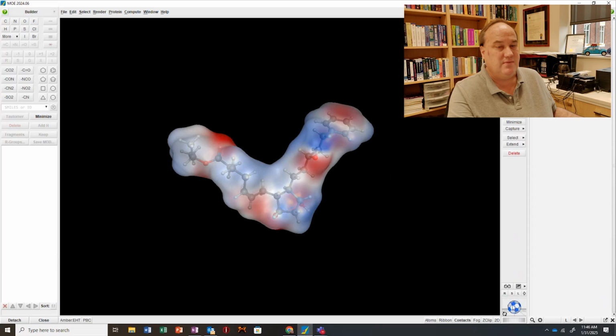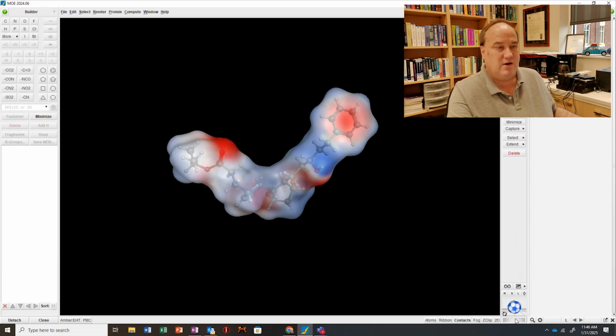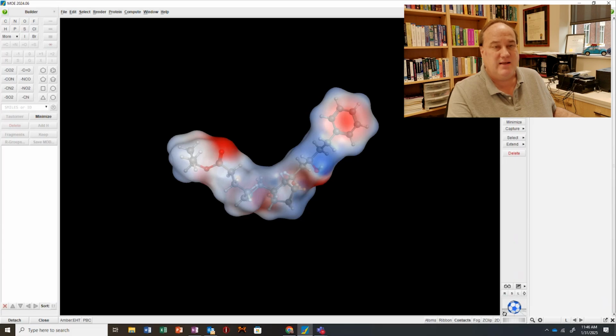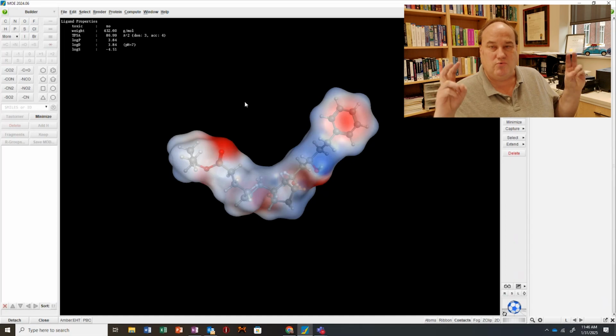So we can look at this. Now, one other thing a drug researcher is going to look at when designing a drug is what's called Lipinski's Rules of 5. So what is Lipinski's Rules of 5? We can actually visualize that under ligand properties over here. And if we look at the ligand properties, well, first of all, the number one rule of Lipinski's Rules of 5, and when we say rules, we use rules very loosely because we can't violate them.